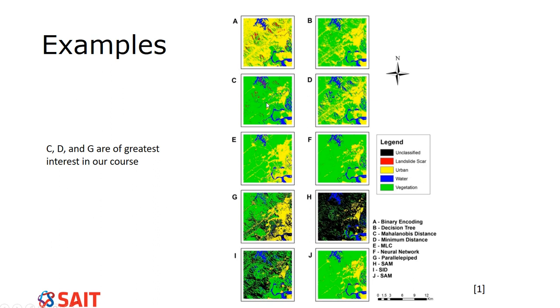So that is the difference between all of these. All of these are supervised classification options. So you can see how very different your result looks depending on which algorithm you choose. And for those of you who are worried about accuracy, this comes to show you that accuracy is all dependent on what you do. So especially look at this yellow area. This is so different for every single one of these.